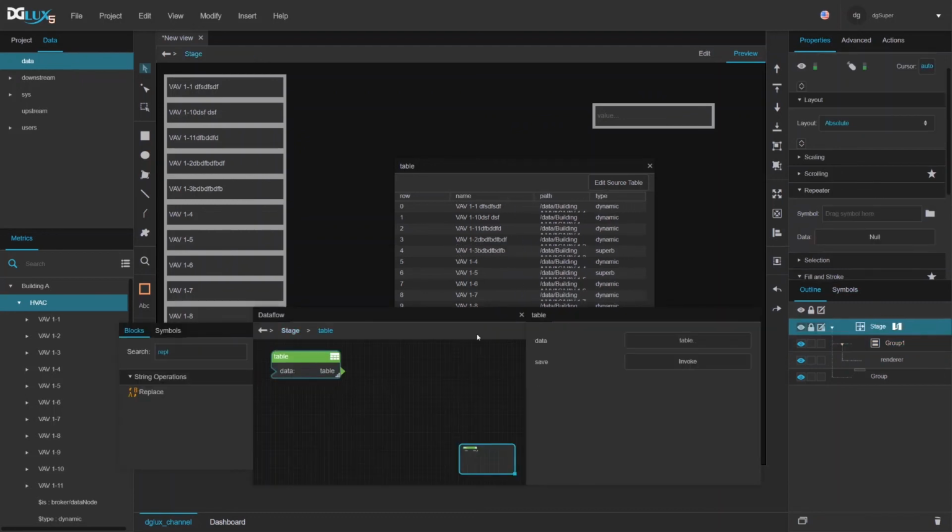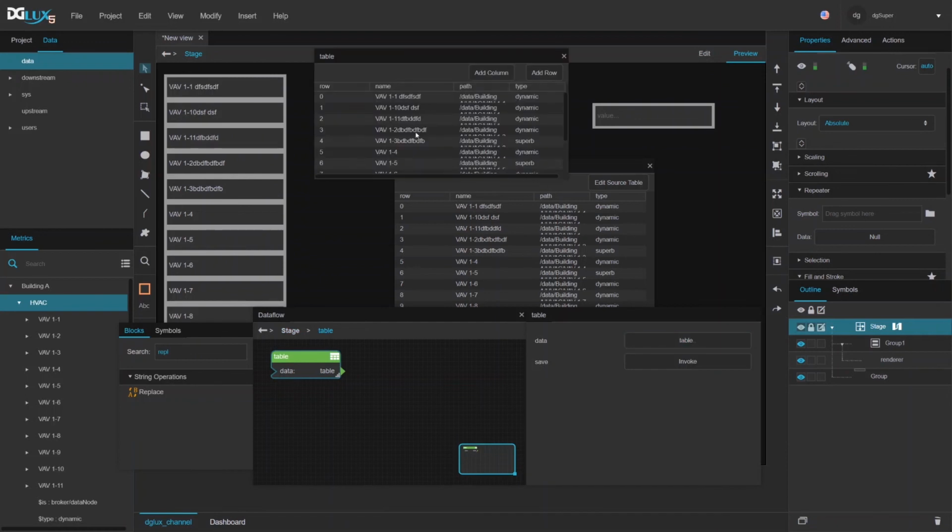And if we look at the source table, the values are there because that's actually where they're getting written to. So that is how you would have an individual instance of a symbol within the repeater write to a table outside of a repeater. You pass a table as a property into the symbol, and then using a condition to pick a row that you're trying to affect, you use edit rows block to write to it.